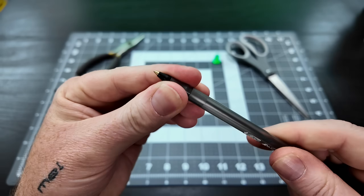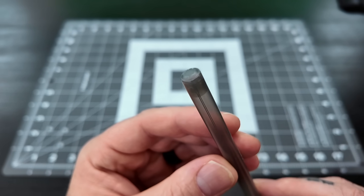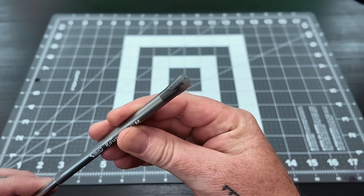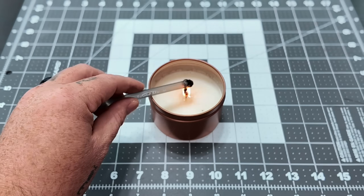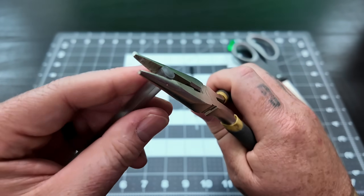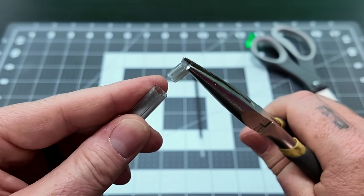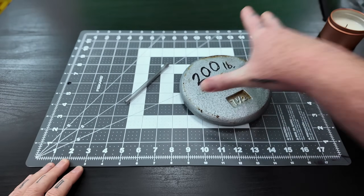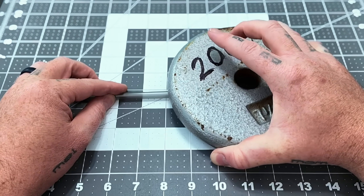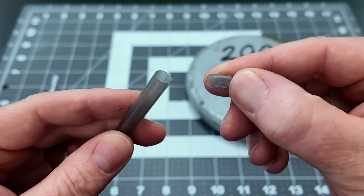Disassembly is pretty quick and easy — just pull and kind of twist out the turtleneck and then slide it off the ink chamber. Back in the day these little end plug things would just pop right out with your fingernail, but nowadays they've got them glued in there. If you have pliers, just slowly squeeze and turn until the bond breaks and it'll pop right out. If you don't have pliers, use a flat surface and something heavy — like a 200-pound plate — just roll it back and forth a few times to break the adhesive.